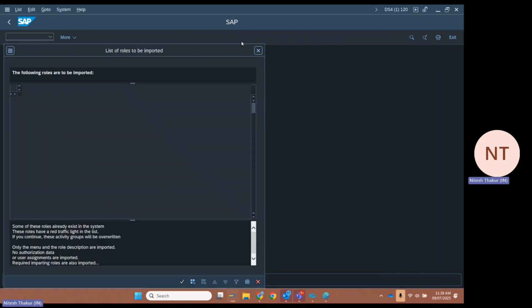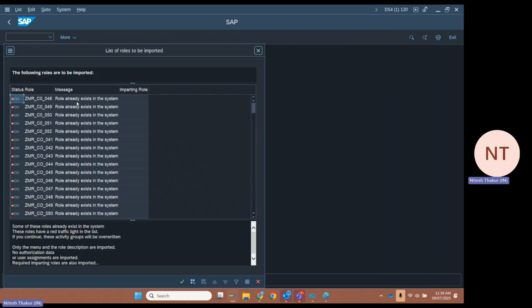So all these roles will be copied. It is showing the role already exists in the system. Yes, the roles exist in the system, but not in a proper way. We have updated the roles more efficiently in the source system, and this is not something to worry about. It is just showing I already have the roles. Do you want to override it? If you don't have them, it won't show this.